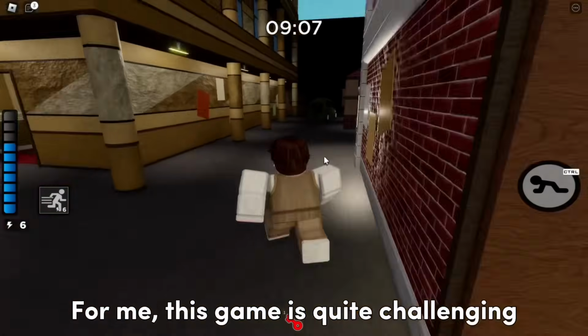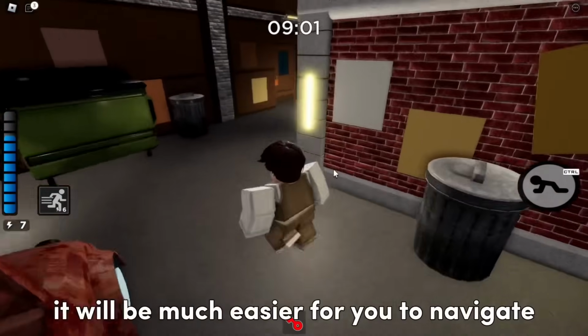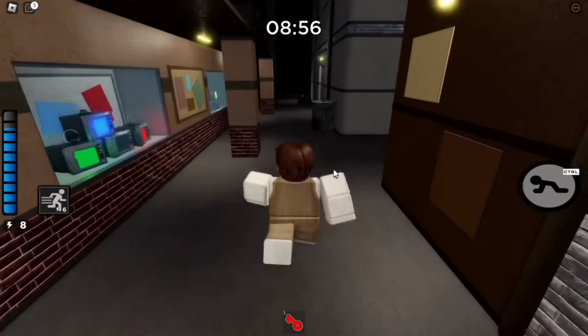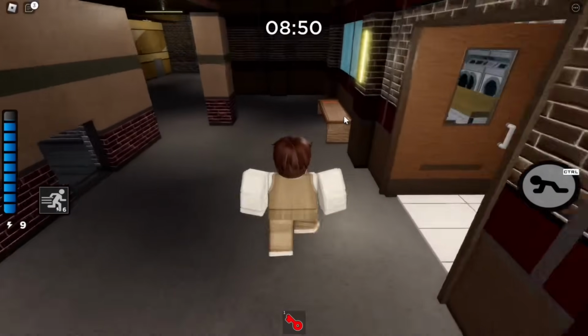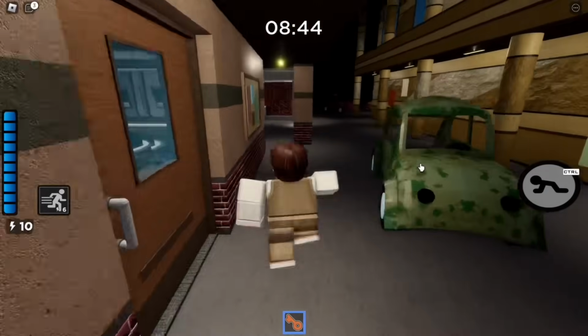For me, this game is quite challenging, but once you know this map, it will be much easier for you to navigate. This map is small, making it easier to remember. I found the orange key. You can unlock the door right over here.